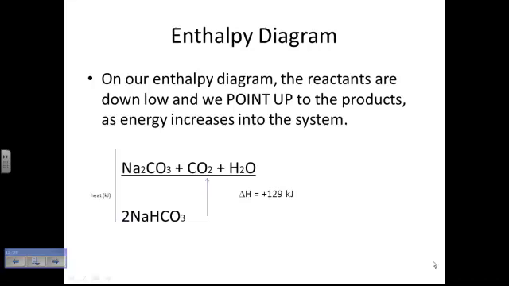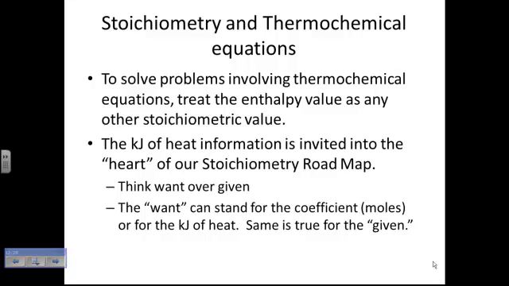The enthalpy diagrams will be an entire objective on our next test, Objective 2. Just simply writing balanced thermochemical equations and drawing their enthalpy diagrams. A new skill is to incorporate the kilojoules from our balanced thermochemical equations into some stoichiometric values. And this is the 3rd testable objective on our test, doing a little stoichiometry with kilojoules. It's not any harder than a want over given mole ratio.